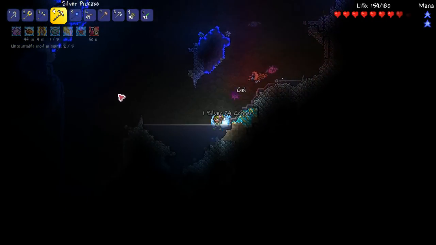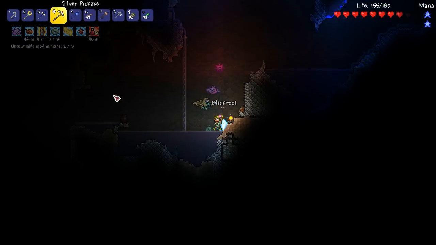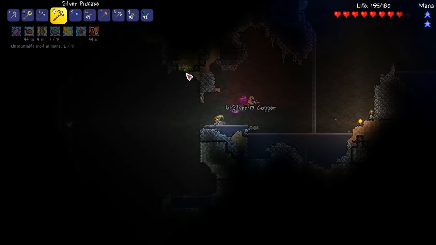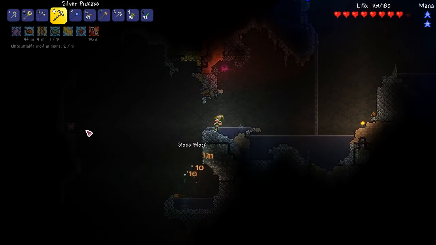Oh, that's enough thorium for now. That's fine. Oh, there's a bit more. I can always get some more later. There's a little bit of blinkeroot. Let's get that. Beautiful. Oh, there's a bit more gold too. But you know the cool thing? There was heaps of gold in that area I was digging out for our fishing spots. That's kind of nice. Whoa, is that a life crystal?